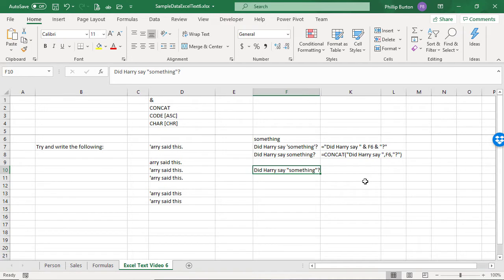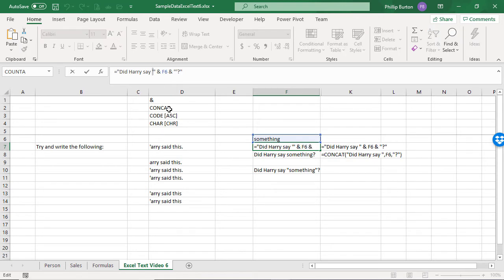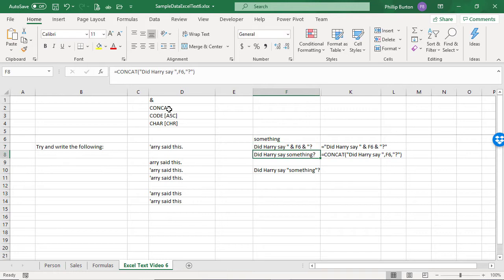However, give it a go, pause the video, give it a go, and then we'll see what the problem is. So the problem may be that you changed this little single apostrophe to speech marks like that, and another one like that. Let's see what happens if you do that.